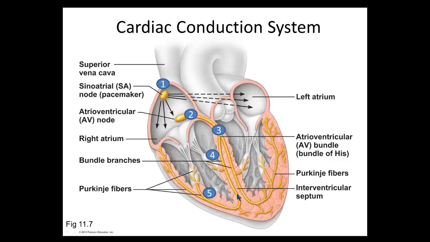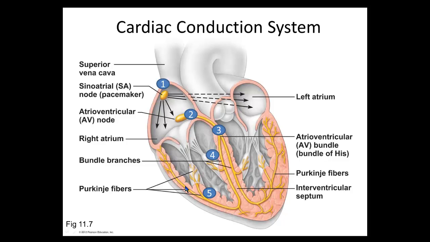But the SA node cells can produce the action potential at the fastest rate. Therefore, they set the rhythm of the heart. However, if the SA node would become dysfunctional, the AV node has the next fastest rate, and that one would take over. If that becomes dysfunctional, then the bundle of His and the bundle branches would take over, but that's a slower rate. And the Purkinje fibers on the sides of the heart also could take over the heart rhythm, but again, it's at such a slow rate that it wouldn't allow for very good heart function.